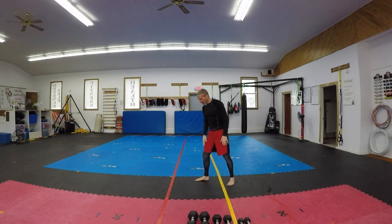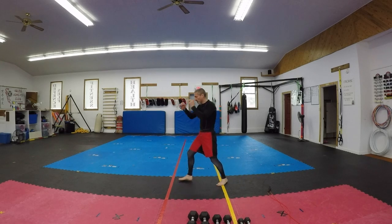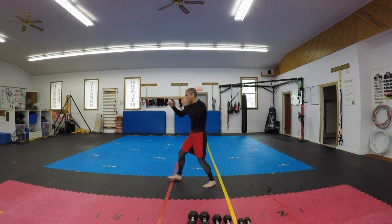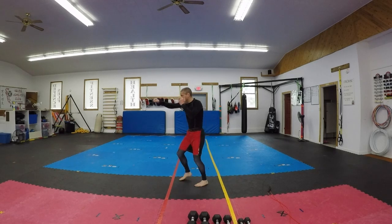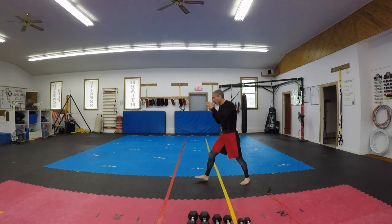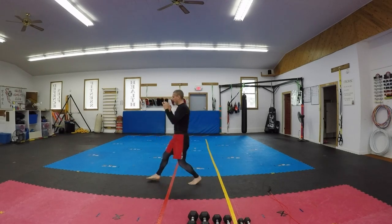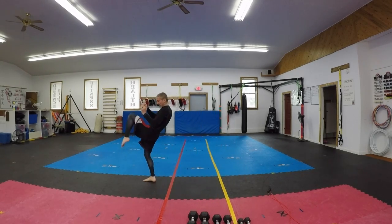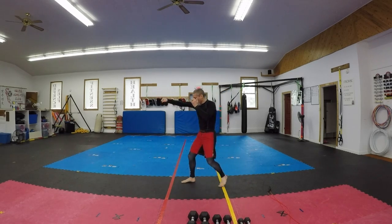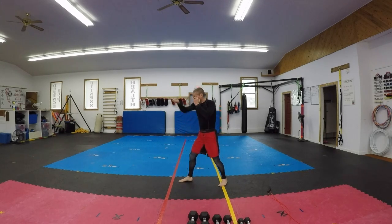Right to the buzzer every time. Right leg forward. So right, right, left knee. One, two, three. One, two, three. Work. Straight punches. Keep those elbows in. Keep those hands up. And shuffling, you can do it in place if you like, if you don't have a lot of room. I'm not moving right now.